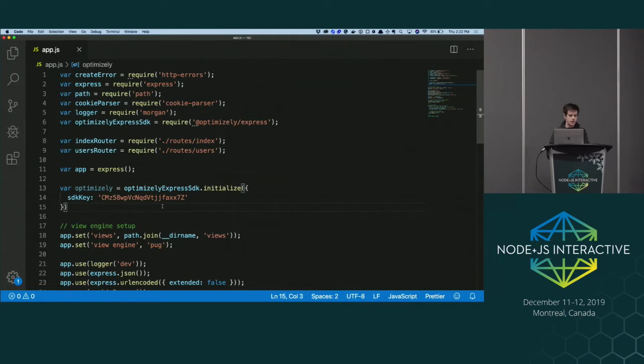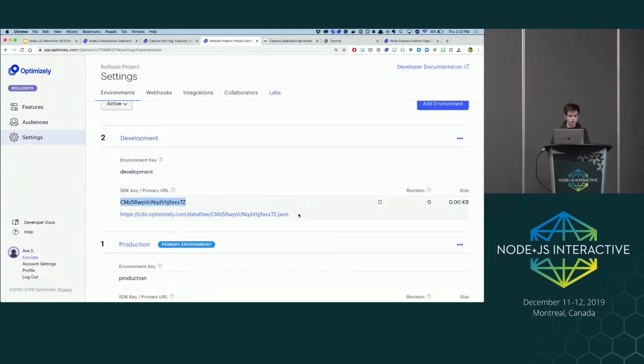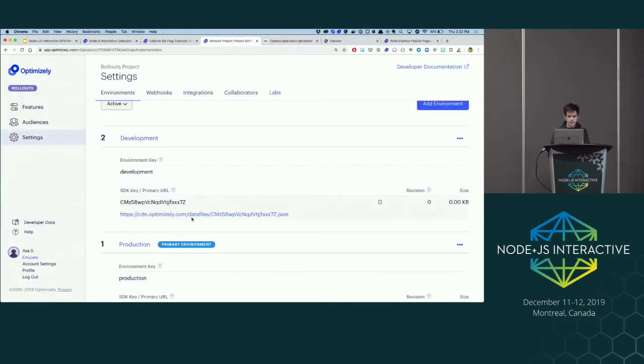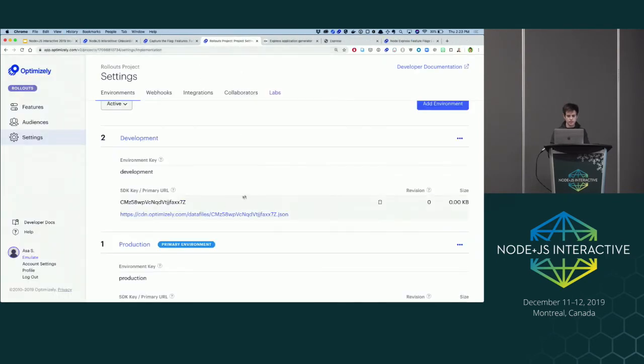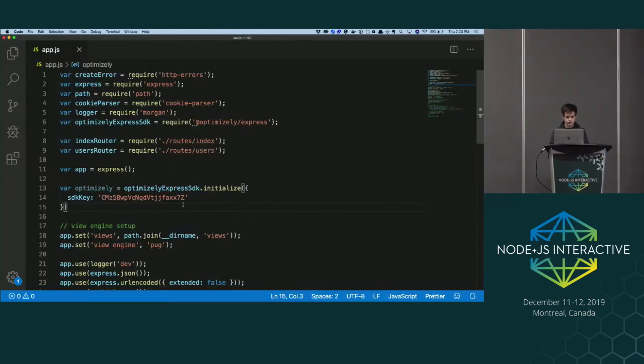And the way that this SDK key connects to Optimizely is you can see this URL below is a JSON file where that SDK key points. And this is where the data file gets generated, which looks like it's not quite generating yet. And that could be because it's a newly created account. So we may have to come back to that. I'll come back to that in a second.